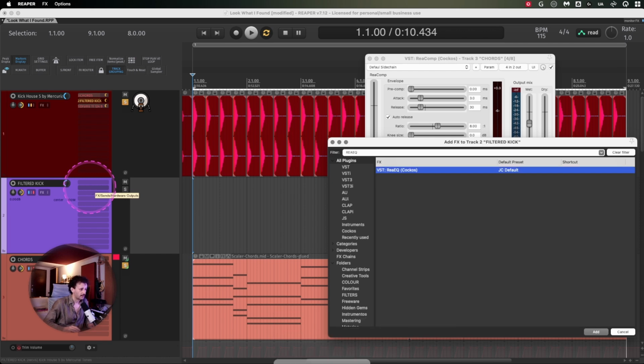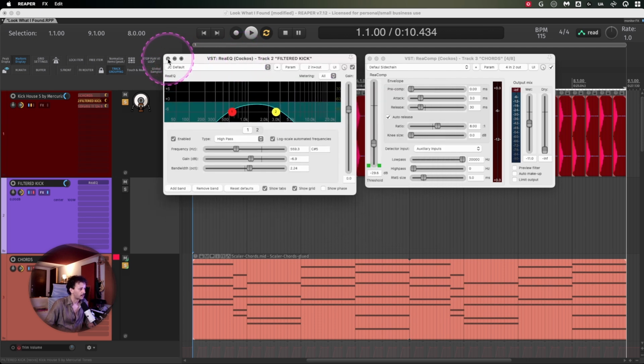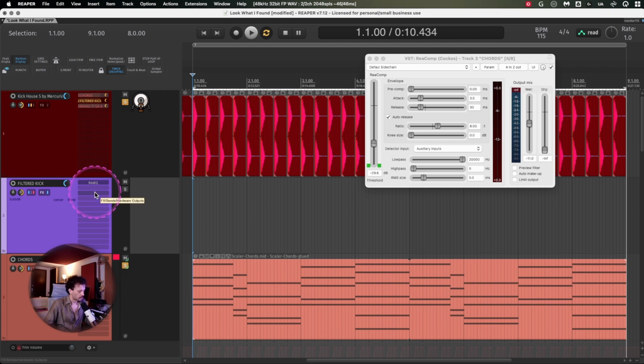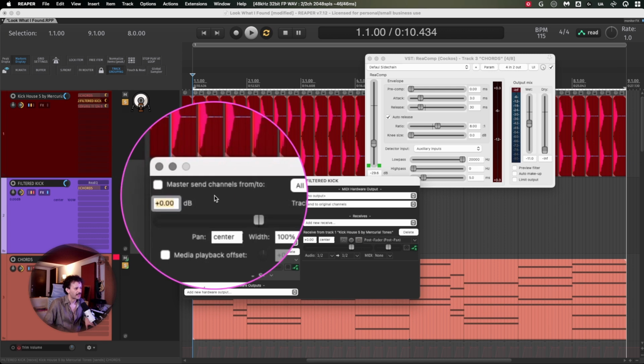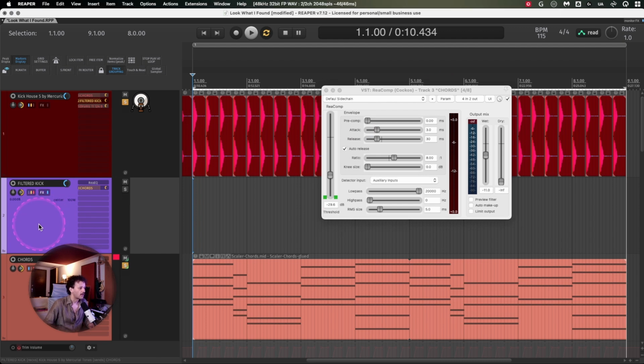Here, I will add an EQ. I will filter it as needed. Let's make it really narrow, almost a bandpass. And from there, I'm going to hold option and drag into my chords or straight into the plugin. I'm holding option because that immediately disables the master send whenever I'm making a send. So this filtered kick won't come out to the main mix and it will only be sent towards my chords track. And now I have a filtered version of it that I can feed into the auxiliary input of any third-party plugin that might not have a filter section in the sidechain input.